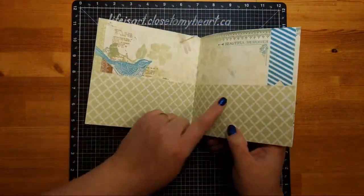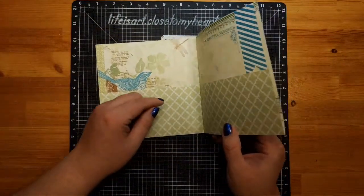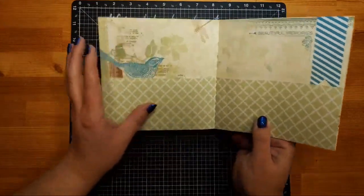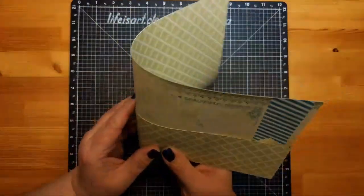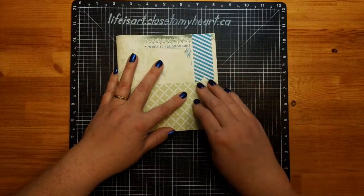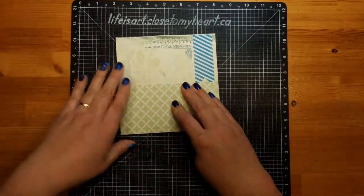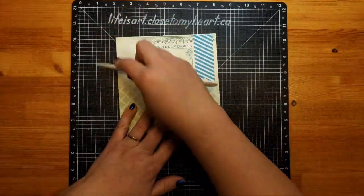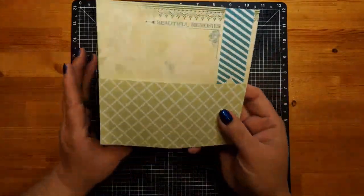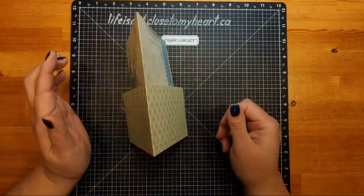What we want to do now is to fold on these 3 and 9-inch score lines. But to do that, we're actually going to fold it back on itself. No, we're not. We're going to take this center line and we're going to fold it the other way. Just had a brain fart moment. It doesn't matter if it's folded both ways. That's called a universal fold in the world of origami. It just makes sure that your joints can fold nicely. Unlike my joints, they don't fold nicely at all. So we folded it backwards like that. We created a mountain fold in that center line.